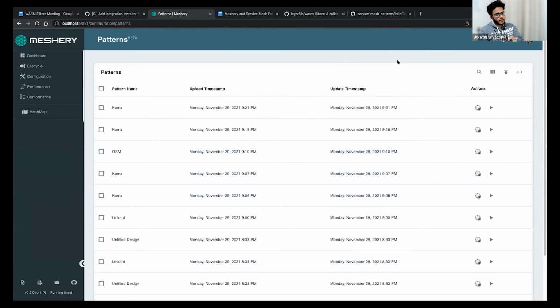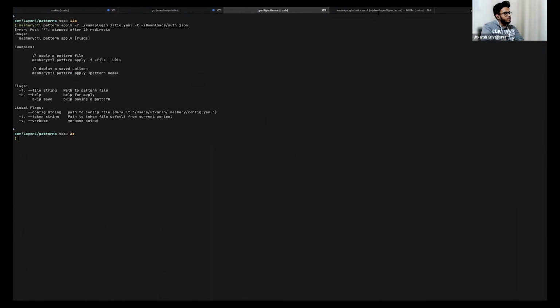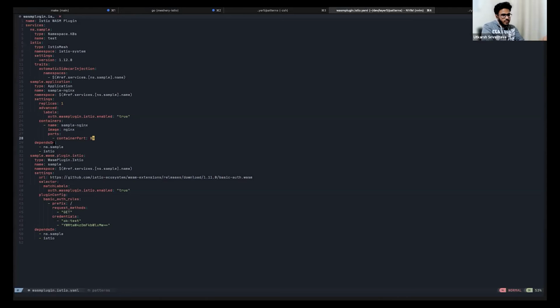The reason is that I would have demoed that one instead of using basic authentication. The hiccup you would face is that the configuration it accepts is in base64 encoded format, and right now you are supposed to give configuration as if it was a struct and not a string. Earlier, Envoy filter used to accept configuration as a string, and Envoy filter still accepts configuration as a string. If you check the logs, the configuration it receives is a string. Istio is serializing the configuration that we are sending. I'm not sure why, but that's how it is.